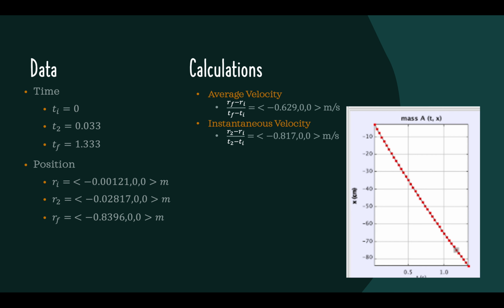If I switch the x and y directions, then the y component of the vectors would contain the values that the x component of the vectors currently does. The magnitudes would not change. I collected data about the initial, secondary, and final times and positions to calculate the average velocity over the total motion and instantaneous velocity in the very beginning, which acts as our initial velocity.